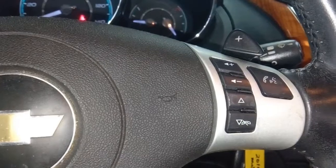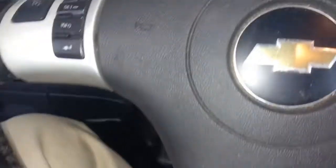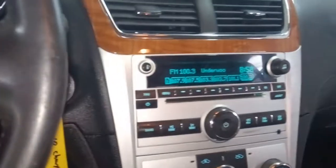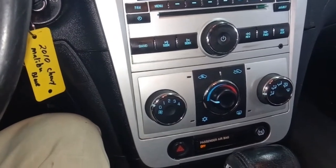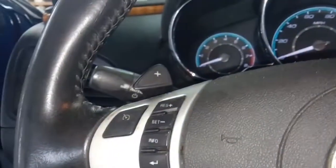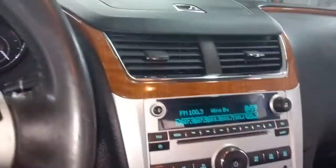We're gonna check out our steering controls here — we've got our audio controls, phone control, cruise controls. This is a tilt wheel with a wrap steering wheel. We've got power windows, power door locks, and power mirrors, automatic headlights, AM FM CD, climate controls right there. This is an automatic with a manual mode — you can see these little paddles here on each side to shift up and down through the gears if you want to drive it that way.